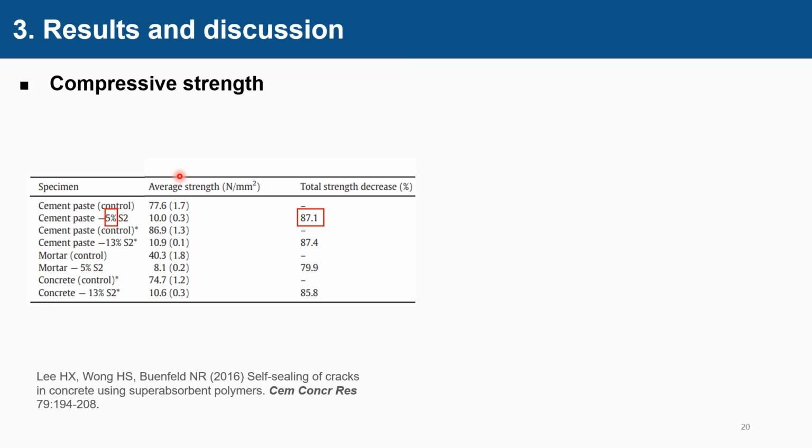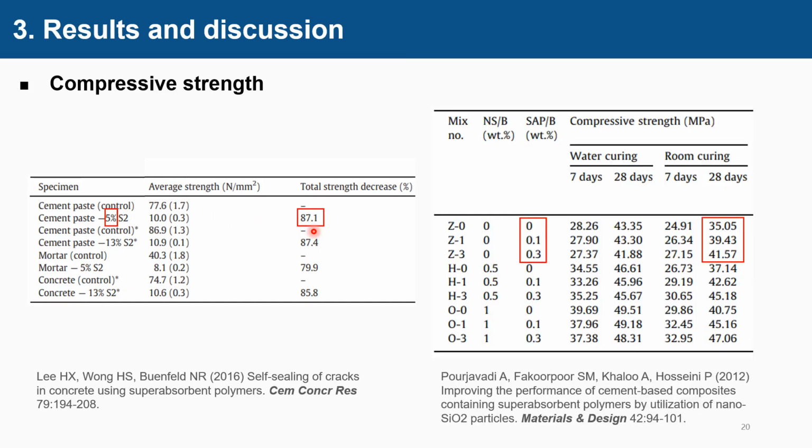For example, when the sap dosage is as large as 5% relative to cement mass, the strength of paste may decrease to almost nothing. At a certain mixed proportion, the compressive strength of sap cement paste can be equal to or even slightly higher than the cement paste without sap. Therefore, a sensitivity analysis is underway. In this sense, we cannot make any conclusions at the moment, but I'd like to summarize today's talk.